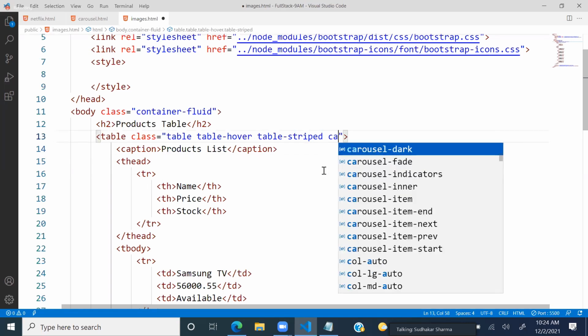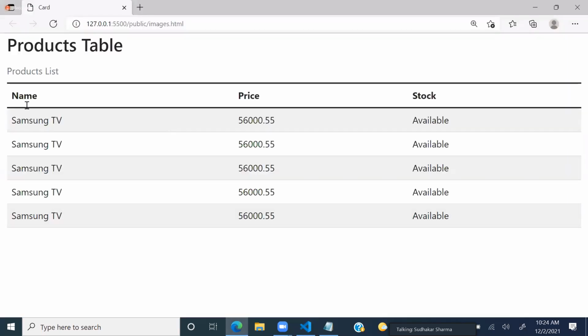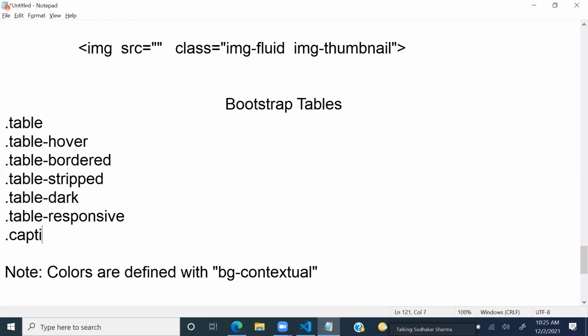So actually we have caption top. Actually the caption goes to the bottom. You can keep the caption on top. That is new. Earlier the caption was always at the bottom only, but now we can put it on top. So that is one new option added here. We can use caption top. Earlier the caption automatically goes to the bottom of the table, so now we can keep it on top.